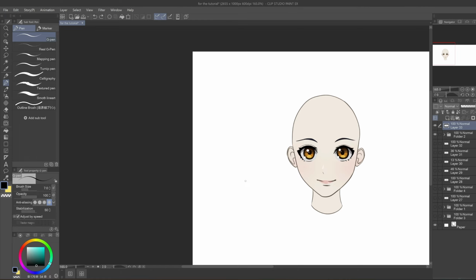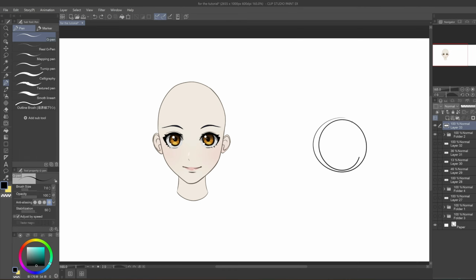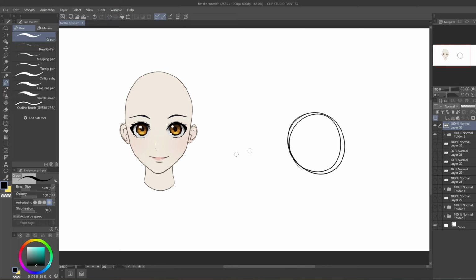So think of you've got a ball, and then you're gonna have stuff on top of the ball. It's just gonna be sitting on top, you know?